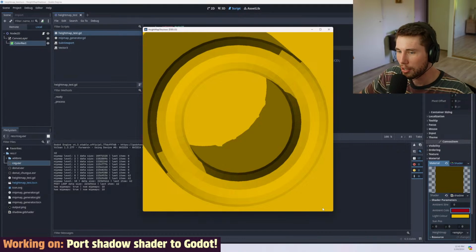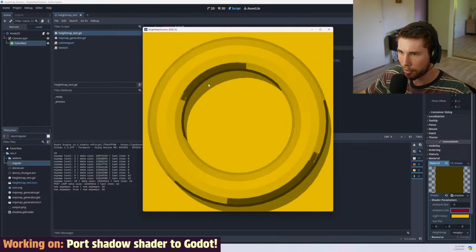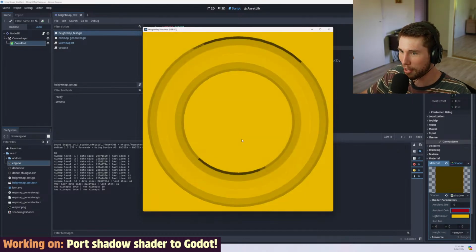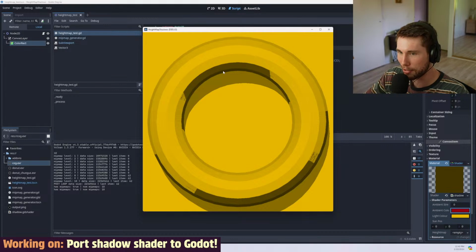But I think to be honest, this is a good place to stop for today. I'm really happy with how... If you look back at the start of the stream when we were trying to just get some colors showing up in the shader, and you compare that to where we are now, I think we've made some amazing progress. And thank you all so much for helping out. I would not have got anywhere near here without your help.